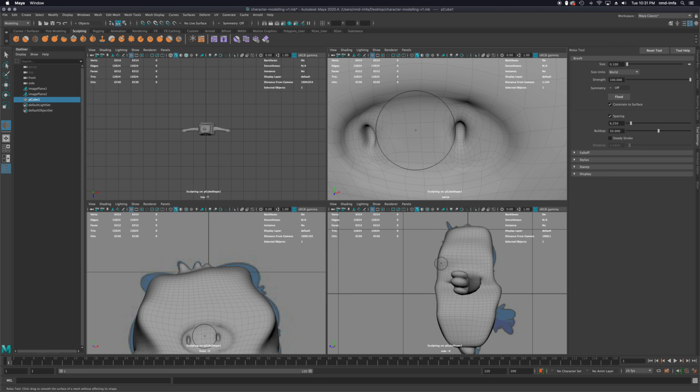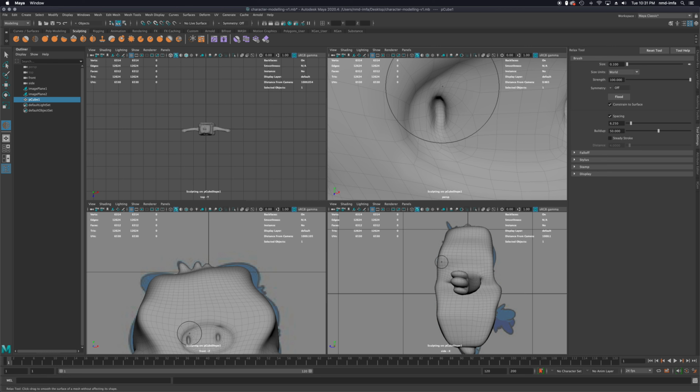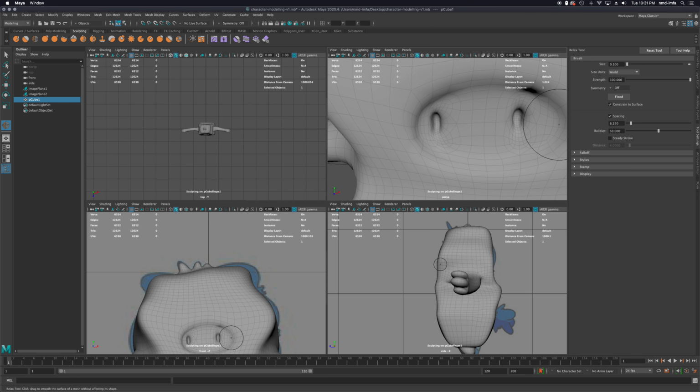That's pretty good. I'm going to go ahead and save. Oh, and one other thing, I'll just mention it. It's too late for me now because I already subdivided this model. But one thing I like to do before you subdivide, like before you smooth your low poly model, is duplicate it and then hide the duplicate. In case you ever need to go back to that lower poly model, you'll have it in there. I meant to do it and I didn't do it in the lesson, but I wanted to bring it up.